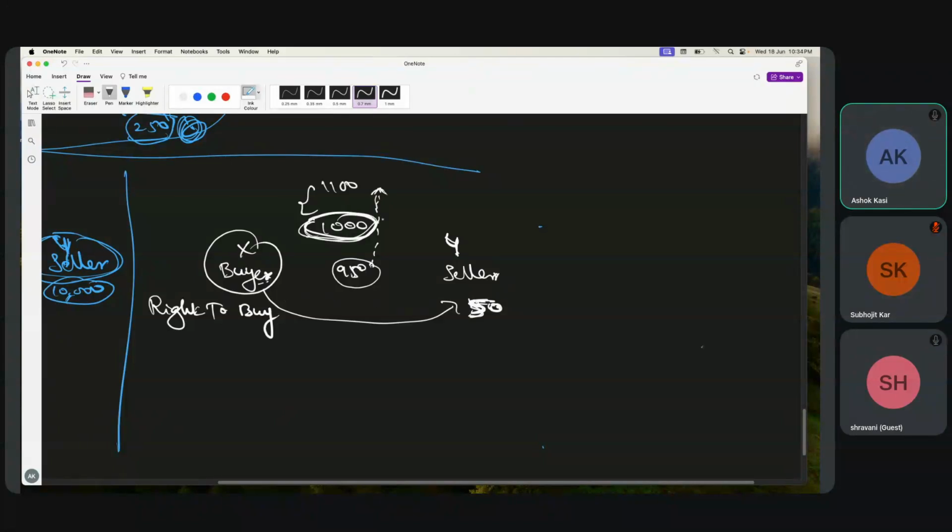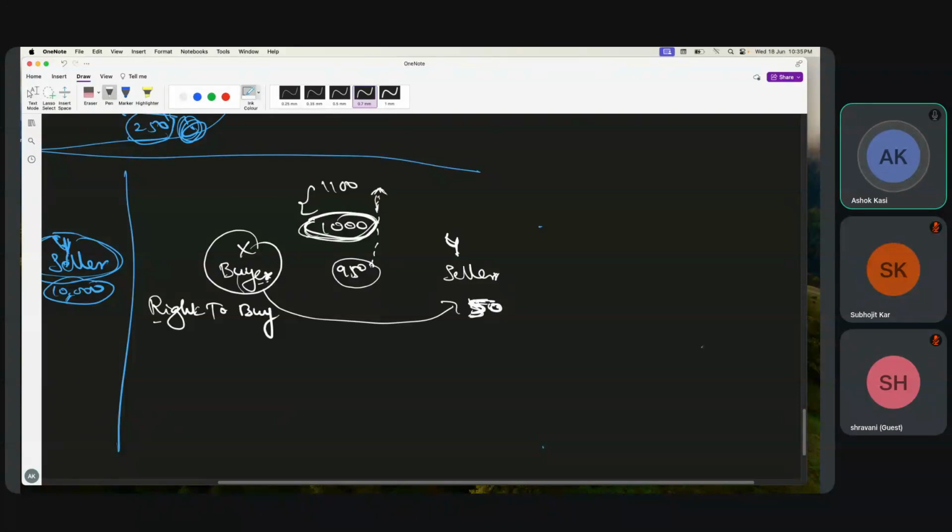But isn't the seller at a loss here, because the price is settled at 1000 but he's only getting 50? So it looks like the seller is a fool kind of person, right? Okay, we will discuss that also. But otherwise, all points are clear. Now it looks like the deal is all tilting towards the buyer. That we will see finally, who gets more amount here. Right now, the buyer is getting all the right to buy.